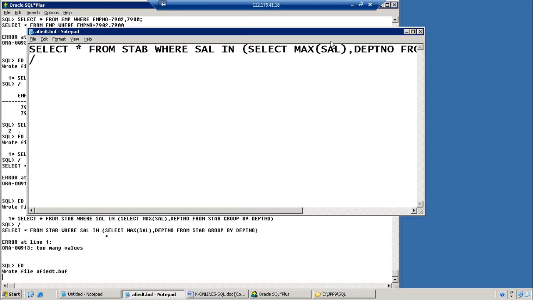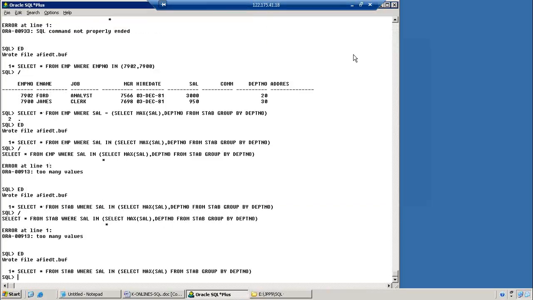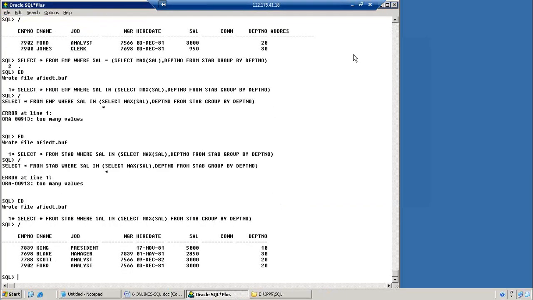So what happened here? At this point earlier we were choosing 2 columns, fine? That is the reason we are getting the error.